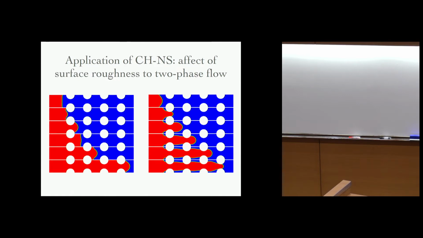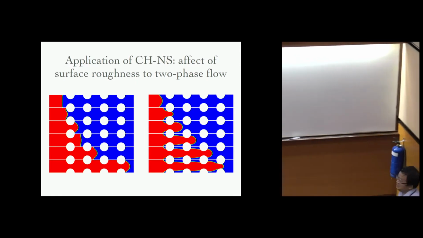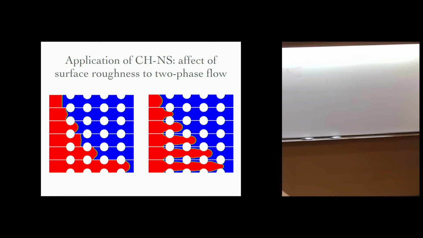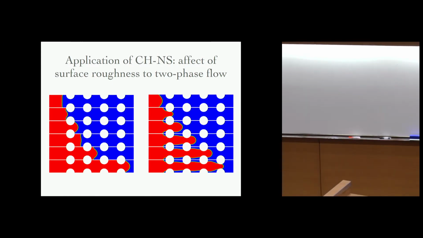If you have roughness on the wall of the channel, you can also study, by changing different parameters such as the surface roughness, the trapping of the oil phase. Suppose the oil phase is the blue one; under certain wettability and roughness there is a certain trapping, and that's what we're interested in for petroleum applications. At the Darcy scale, this is what we call the residual saturation of the oil phase, a very important parameter in Darcy scale simulation. At the pore scale, we can simulate this through Cahn-Hilliard Navier-Stokes, assuming the two phases are fully immiscible.